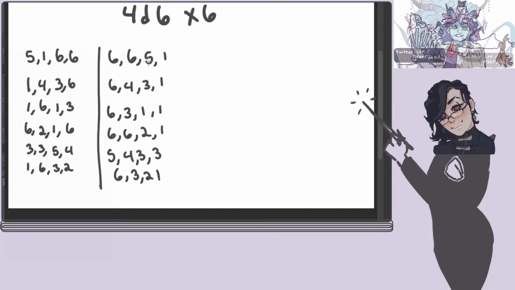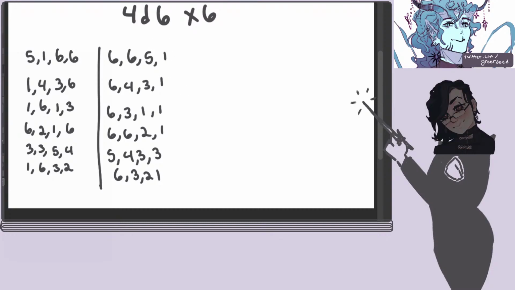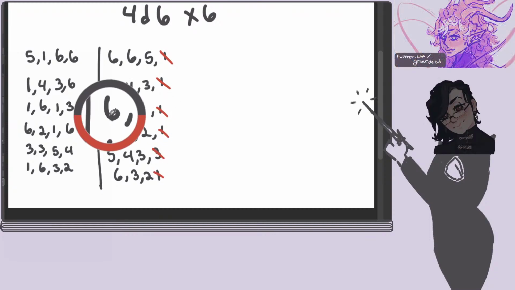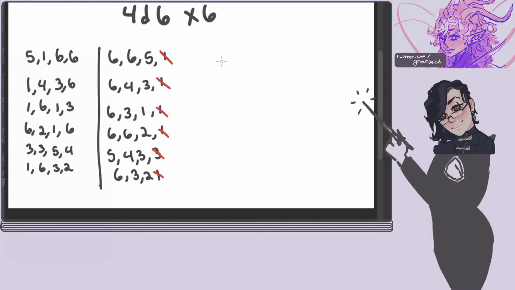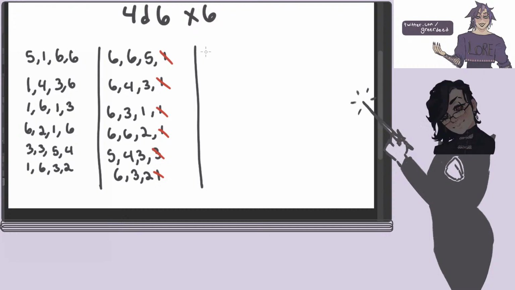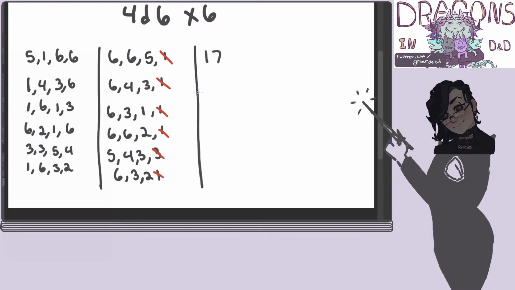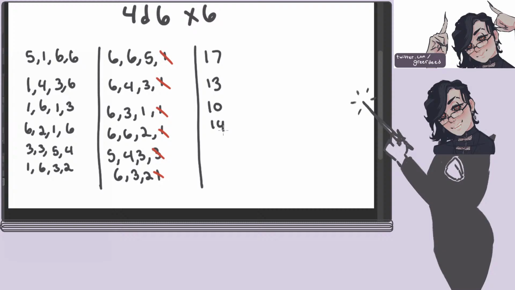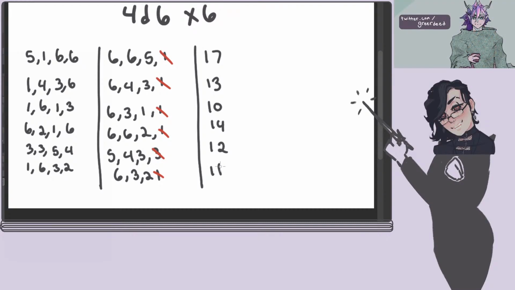And you add up the next 3. So you would take out, then you remove these parts, and you add all these 3 up. So 6, 12, 17. But I don't know why I was drawing 2. 17, 10, 13, 9, 10, 12, 14, 9, 10, 11, 12, 9, 10, 11. These are your stats.